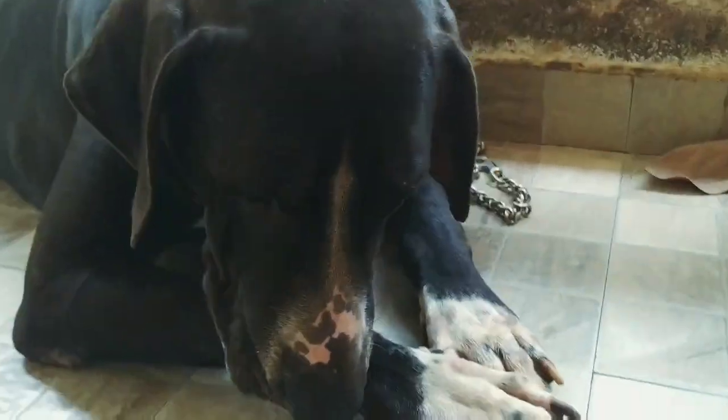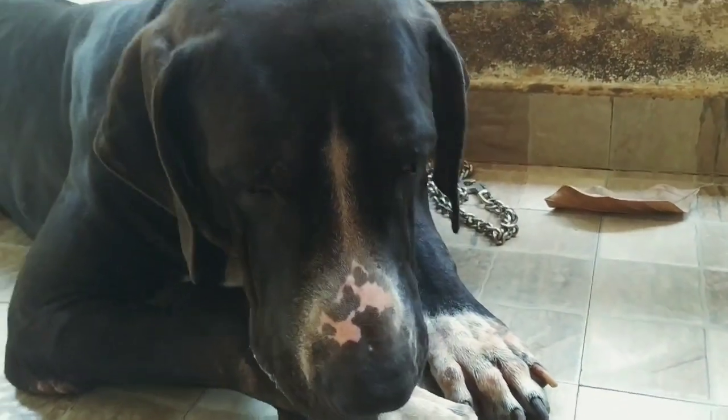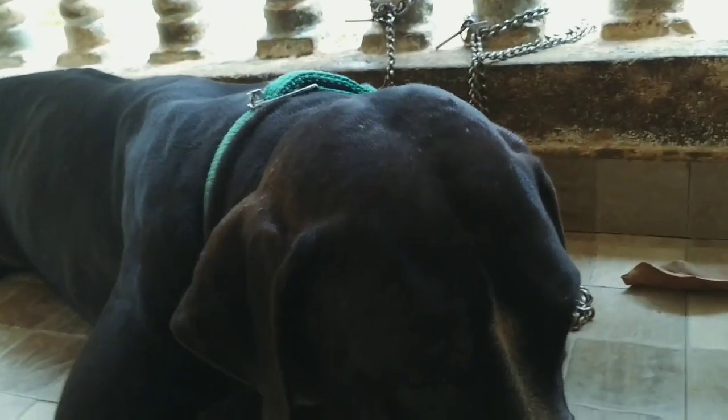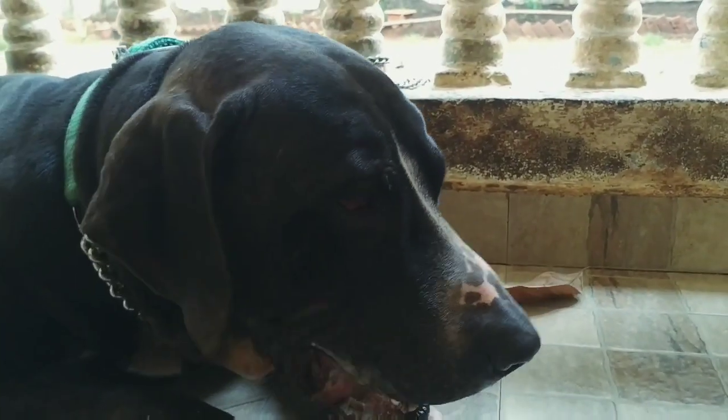But the idea is the dog needs to learn to chew. You don't want the dog swallowing these kind of things. They are generally not very healthy to swallow. I mean, the gut won't be able to process it that well. But yes, get him to learn to chew at a very early age.